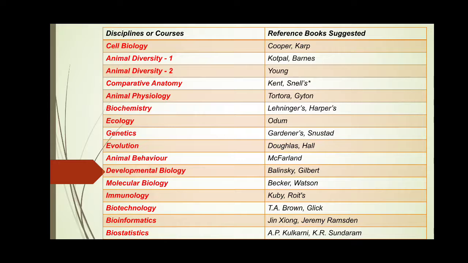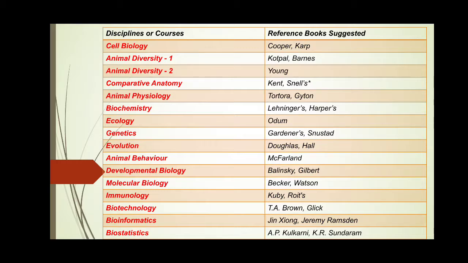For molecular biology, you can go through Becker. Becker is very nice. If you don't want to pursue your career in molecular biology or research, then you can go through Becker. But if you want to do an MSc in a subject like biotechnology, where you are again going to study molecular biology, then I'll suggest you go through Watson and make a very beautiful note, because Watson explains everything, like transcription, replication, very much in an explained way.